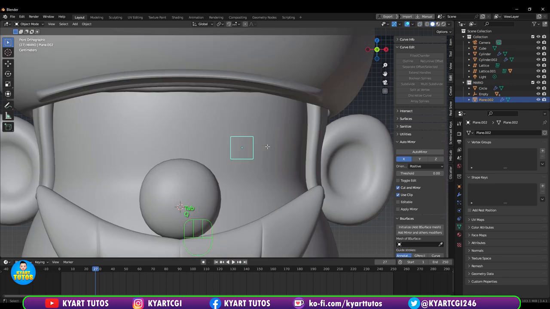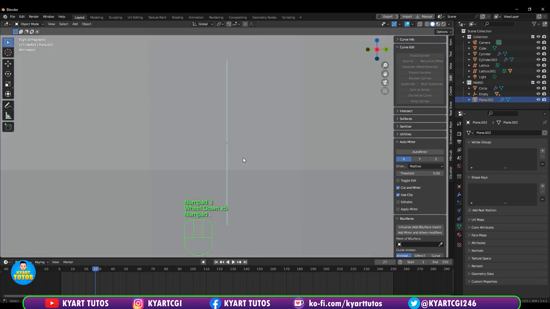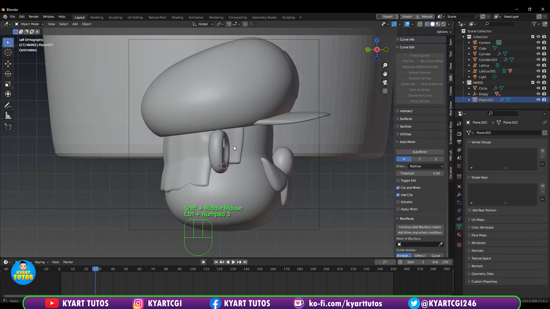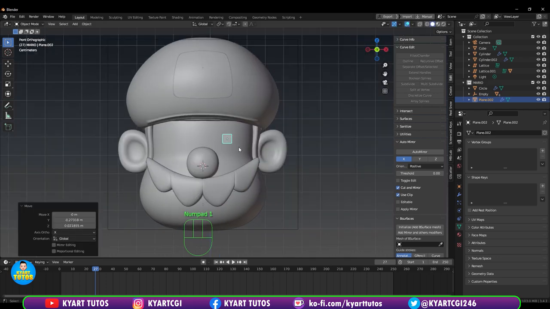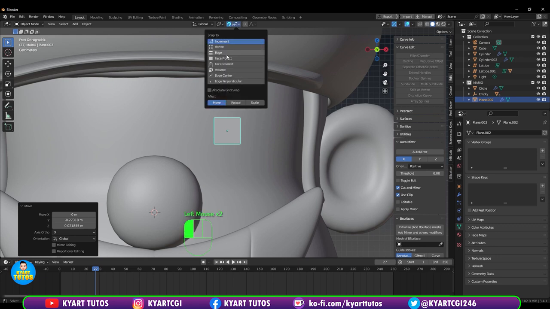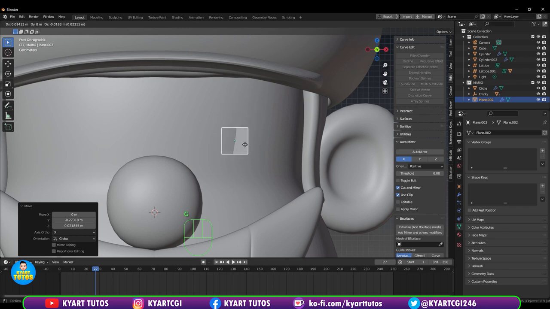But first, okay, let's turn it off. We're gonna go back here and find the plane. Okay, the plane is 2, Ctrl 3. Too far away. I'm going to put it right here from the view. Now we are going to activate the snap tool right here. Open this box, put face projection, and then backface culling and project individual elements. Then we can move it and it will stay there. Okay. So something like that, double R to locate it well. I think like that is okay.